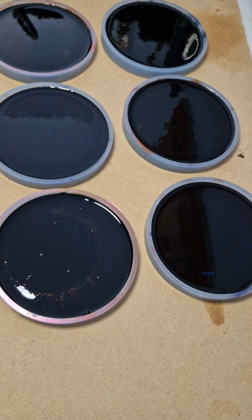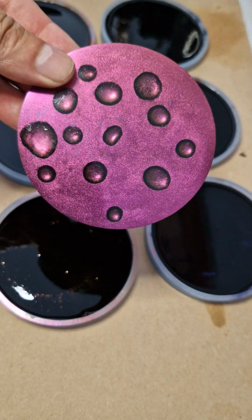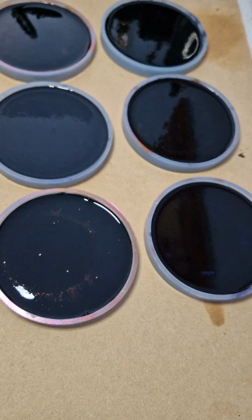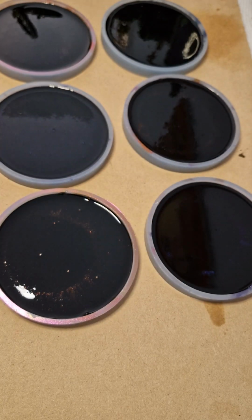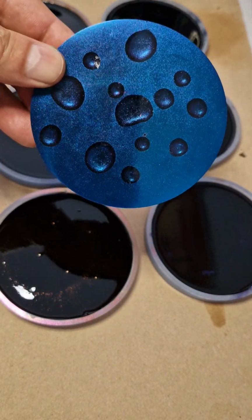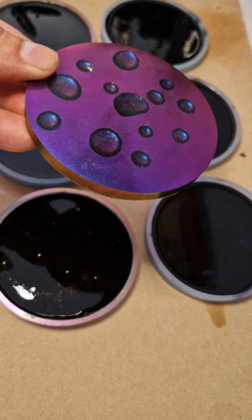This is the black. I will come back tomorrow and unveil it all so you can see the other side, which should look something like this, but with a really, really cool color change. As I said, these are all very, very chromy, and I think the best thing. But it will get the color change just like these ones.